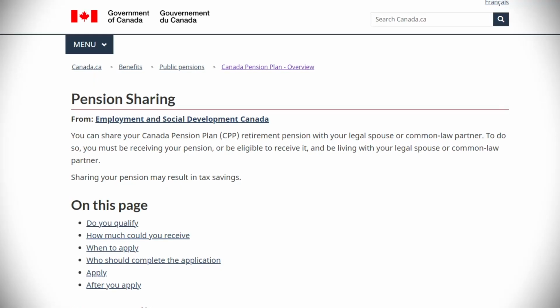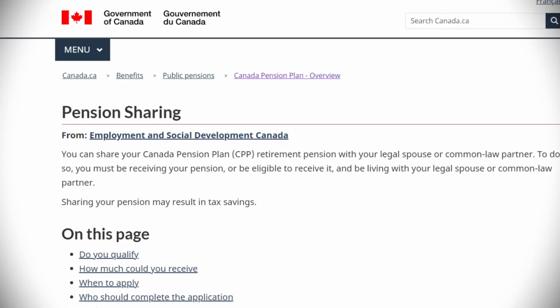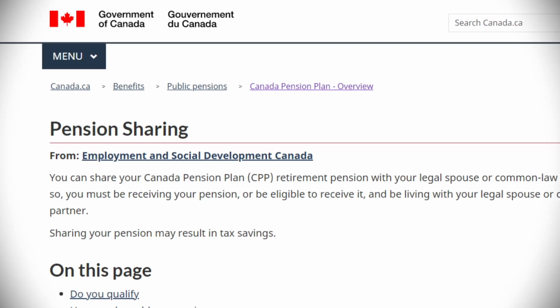Because when you apply for your CPP benefit, they're going to cross-reference that with the children, their age, when they were born, all that. So to qualify for that child rearing, you're going to need your kids' information as well. And I know they're older now, so make sure you grab that information. As well, if you're looking to do pension sharing, you're going to need your partner's SIN number. So your spouse or common law partner, you'll need their SIN number and their information as well if you're going to share that CPP benefit.